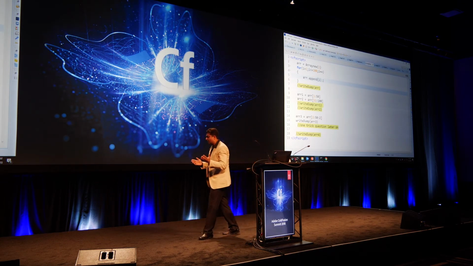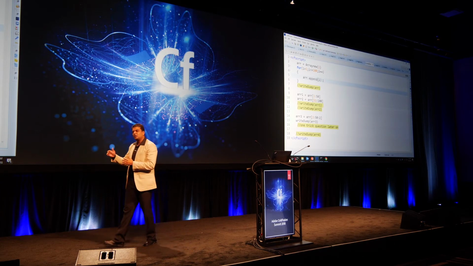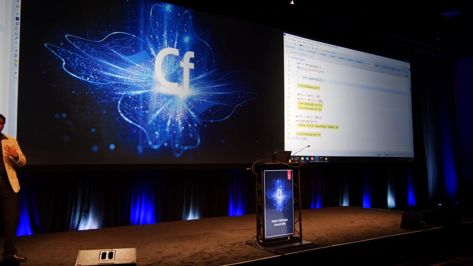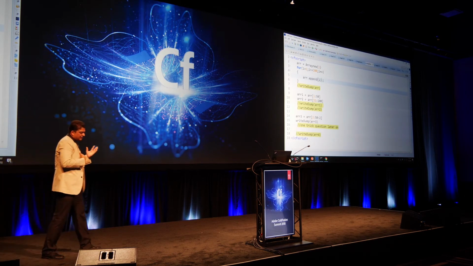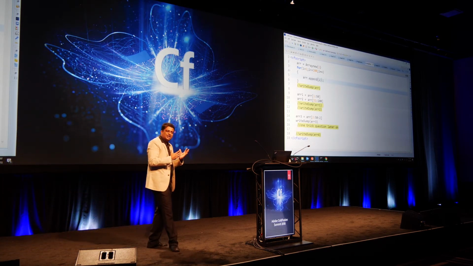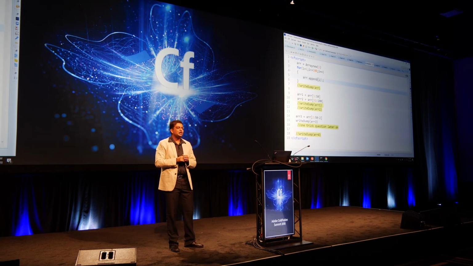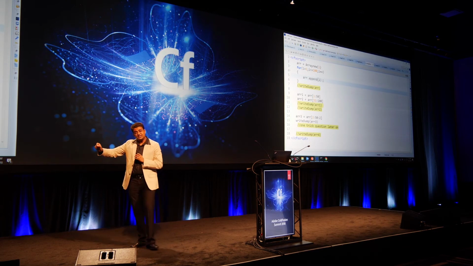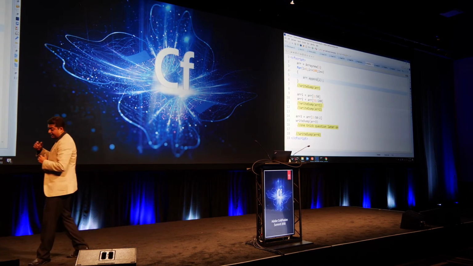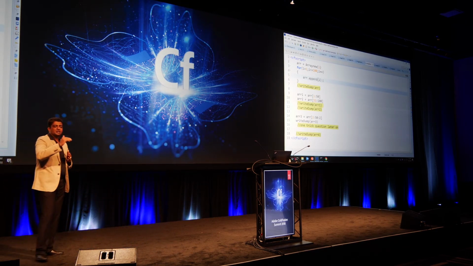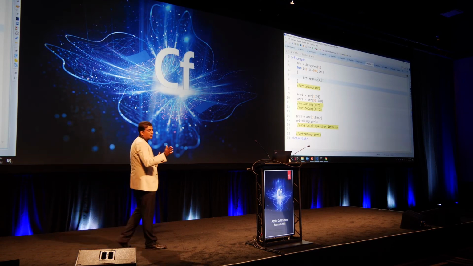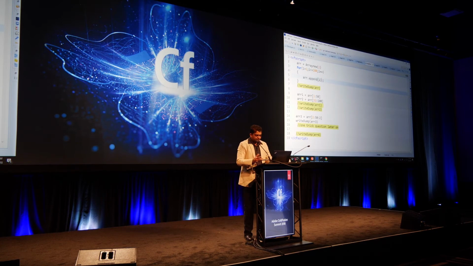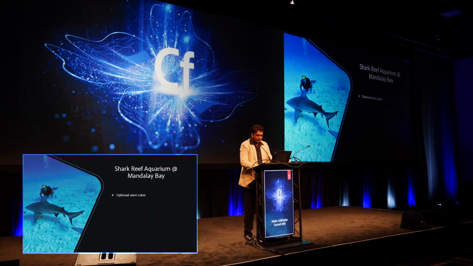Now, some of you may argue that without that semicolon, the readability gets messed up. Initially when I started trying this out, even I felt that the readability is not so great, but it's just a matter of getting used to it. I now like this syntax. I don't provide a semicolon to end my statements at all now. And if you still want to end it with a semicolon, you can just provide that. It's optional now, not enforced in ColdFusion 2018. So that is what I had under diving with the sharks.